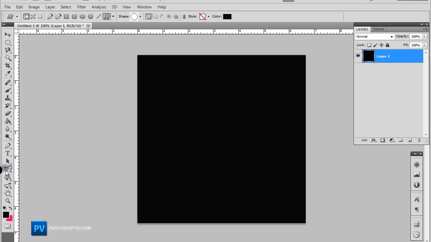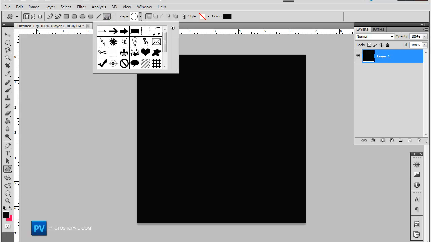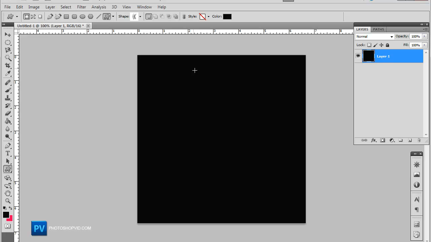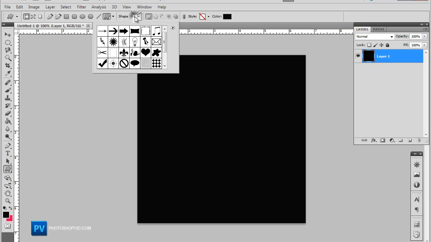Okay, now let's grab our shape tool, and there's all kinds of shapes you can download online from DeviantArt.com. These are just the basic Photoshop shapes I have right here, and we're just going to use them to show you the power of shapes. We're just going to use the basic ones, and I'm actually going to do a couple tutorials with the basic Photoshop shapes. But so let's go ahead and use this grass shape we have here.